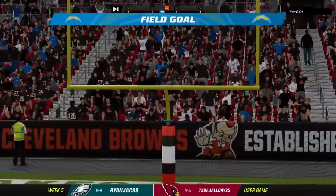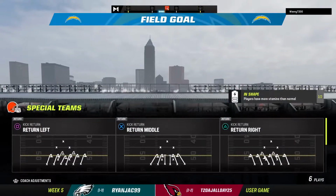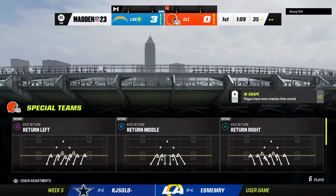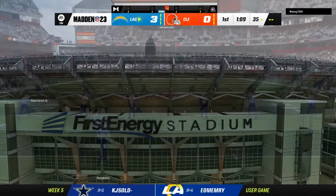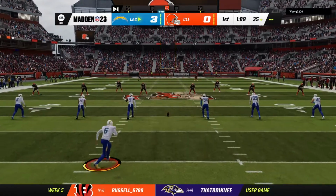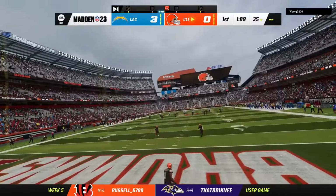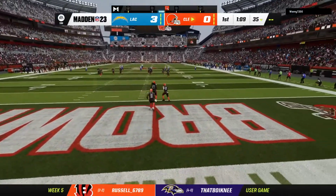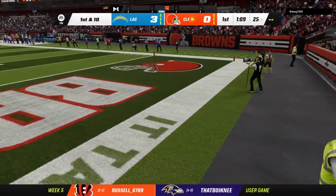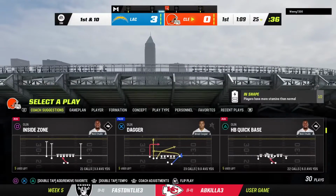Hopkins' kick is good. So he's been automatic to this point of the season, and he connects on the field goal there. And what a luxury it is to have a kicker you can depend upon, partner, because he hasn't missed all year long. Converts on that one as well. And kudos to you. You didn't jinx him. And that one will bounce out of the back of the end zone, so we will start here at the 25.